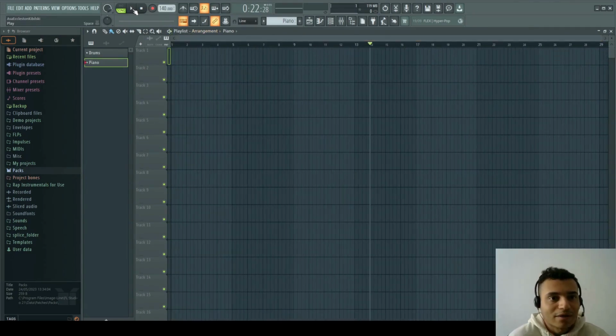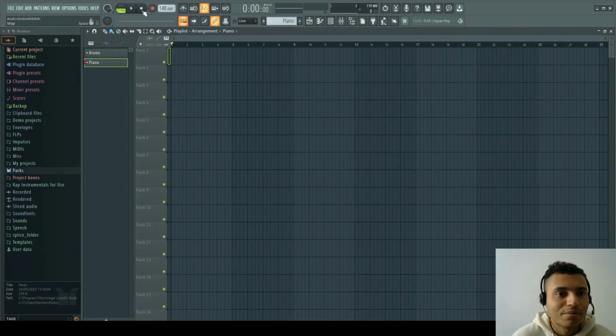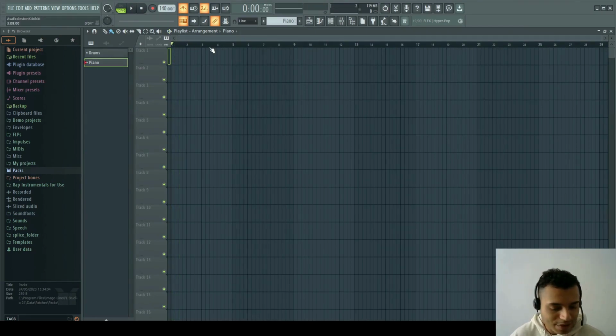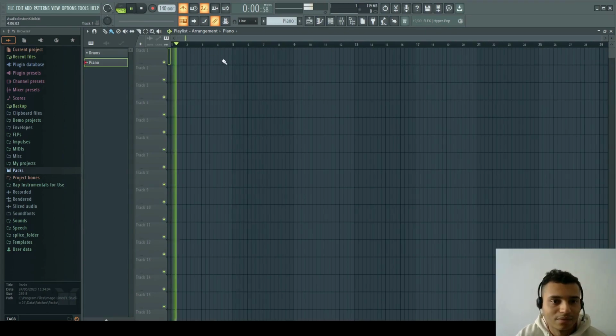Then next we have song, and this is a play, a pause or stop, and then a record button, the tempo of your song, and a metronome which will create this sound. And to play this playlist, as I just did, you use your spacebar on your keyboard and it will start playing through the song as we have song selected.